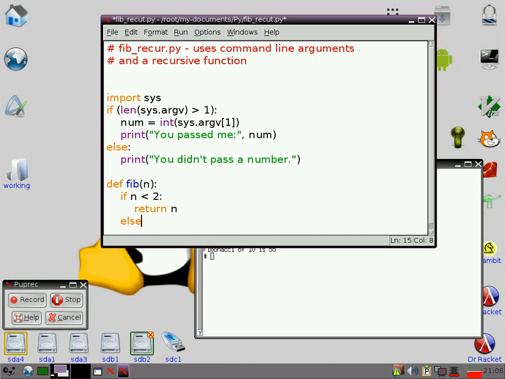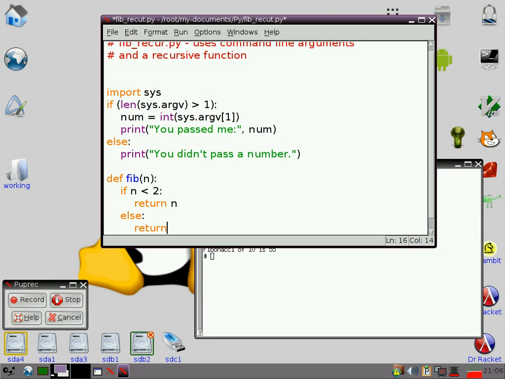If it's not the case, though, we need to return fib of n minus 1. Let's put some spaces in there. Plus fib of n minus 2.